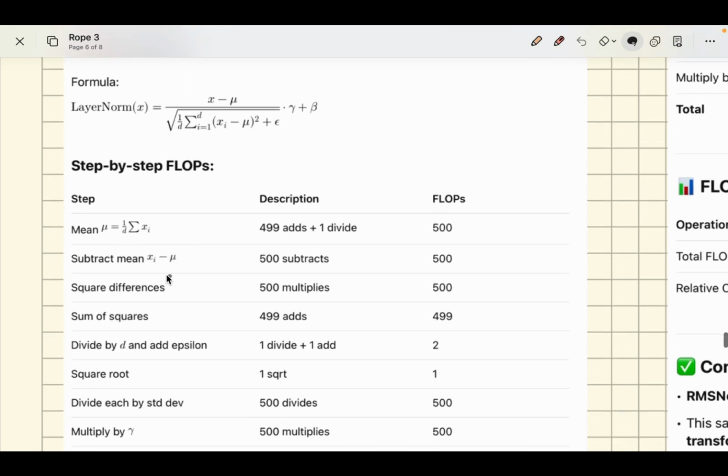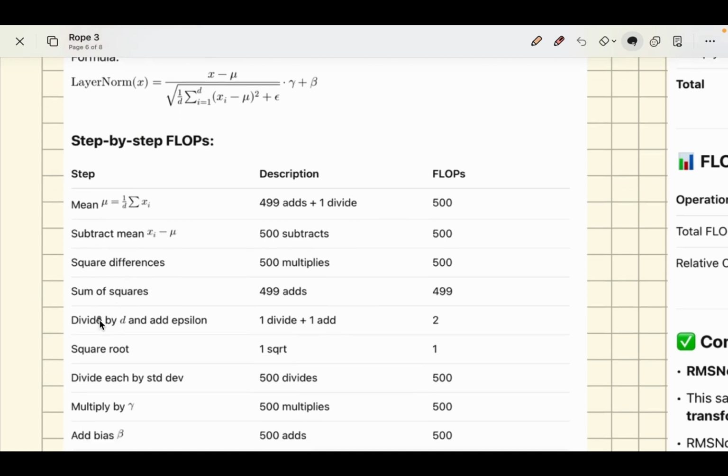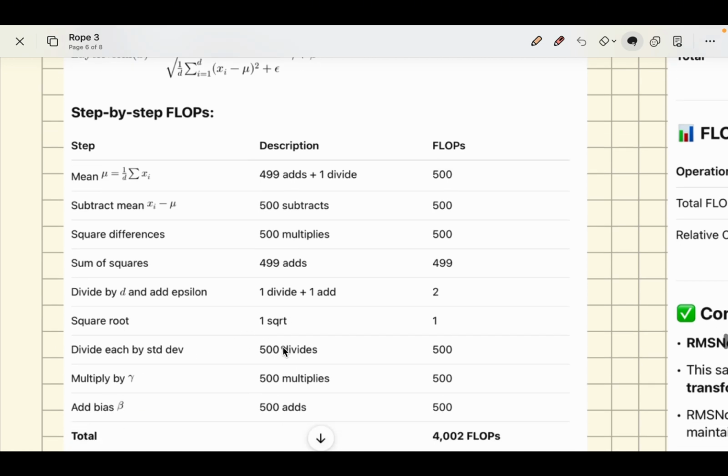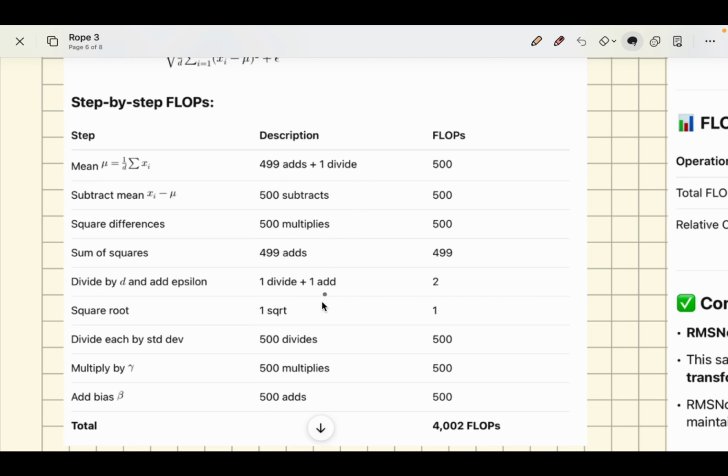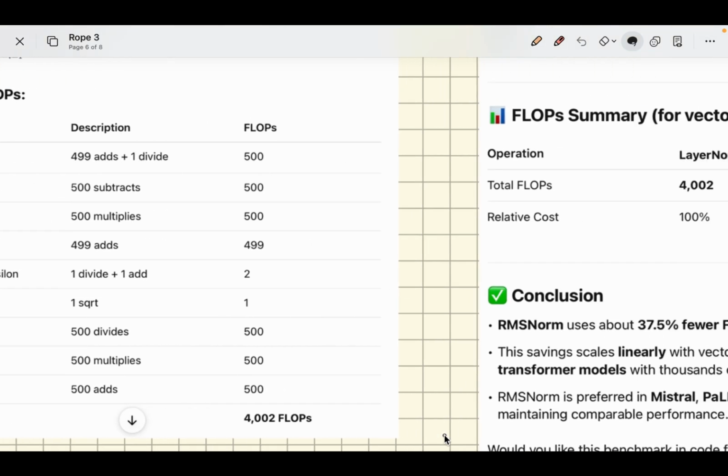According to the equation, we need to calculate the mean, subtract the mean, square the differences, sum the squares, divide by d and add epsilon, take a square root, divide each by the standard deviation, and then apply gamma and beta. Once we do all that, it would be something around 4,000 floating point operations.